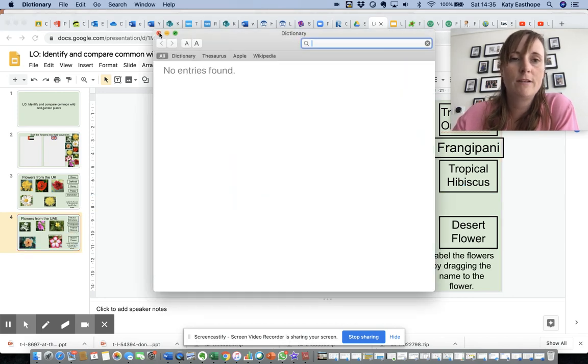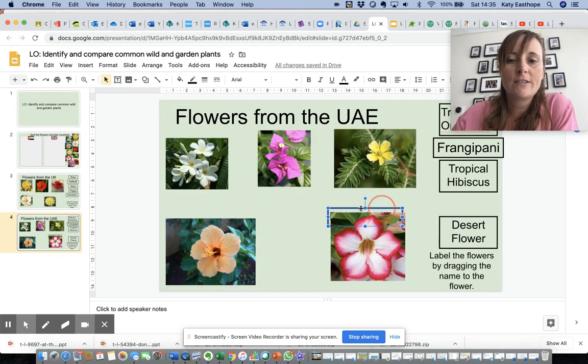Oh, I've opened up my dictionary. You can drag the names over to sit with the pictures. Obviously, that's the wrong answer. We'll put it up here. This goes underneath your picture. Or you can go next to wherever you've got space. You can go on top, but I think they're going to be hidden behind.